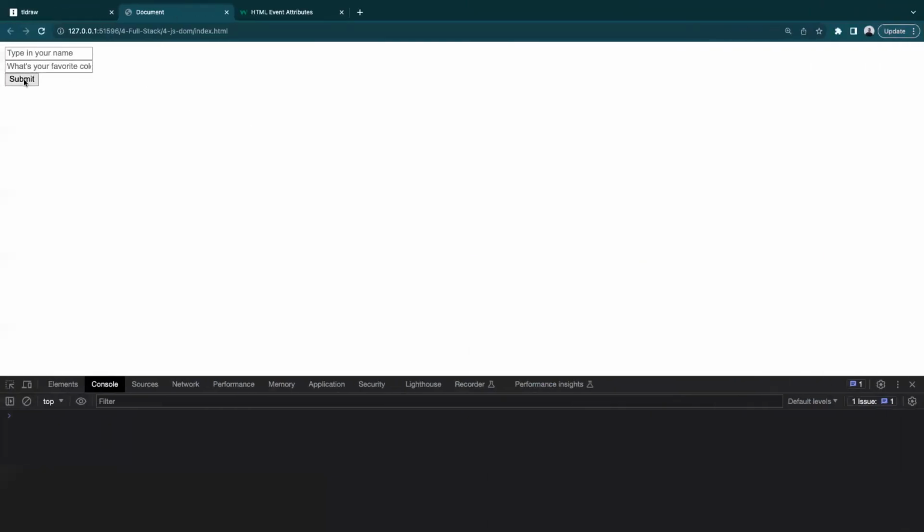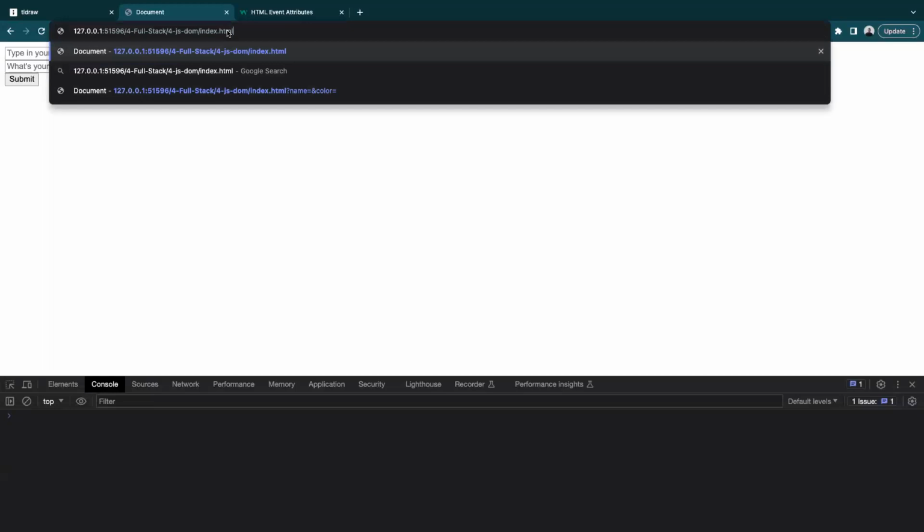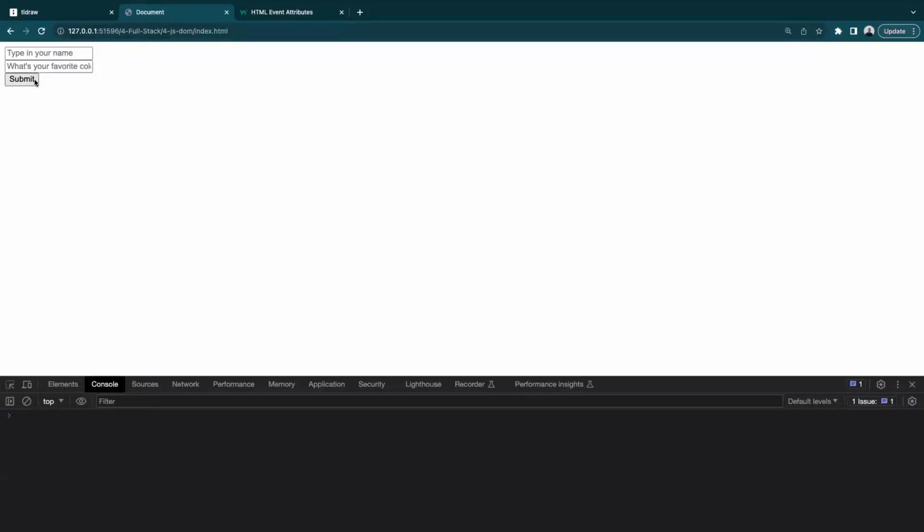And if I go to my browser, when I click the submit button, notice that we're getting this question mark sign up above, right? I can refresh this all I want. I can even go back to just index.html. But when I click the submit button, something's happening in my browser. My browser is directing me to a new URL. And it has the question mark. It's saying, hey, this was submitted, but I have no idea what to do with it. And it's telling me there is a variable name that was set to nothing and a variable color that was also set to nothing. So let's say that I put Francisco and color red.